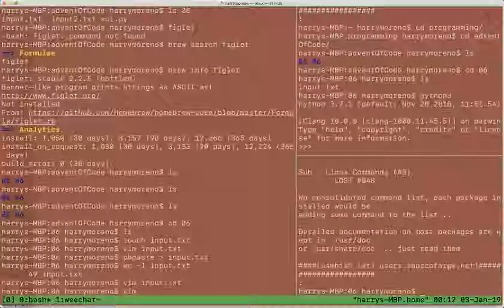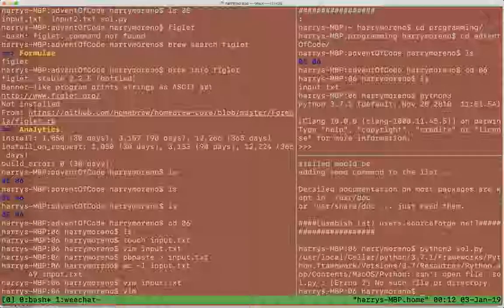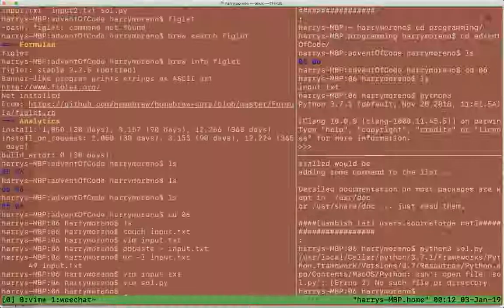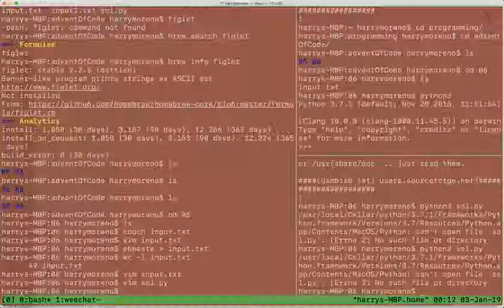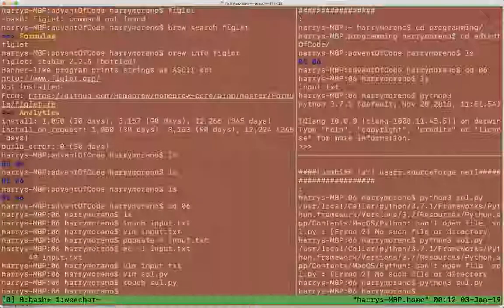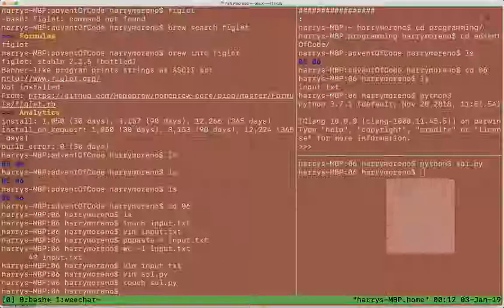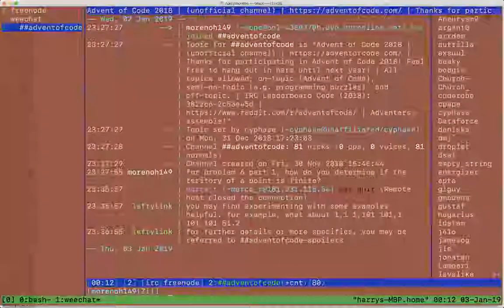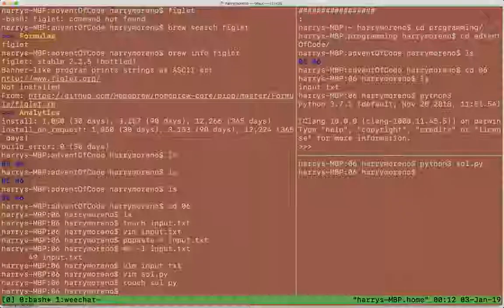Python 3 REPL and python3 solution.py. Okay, empty. Let's see, so if we were to read in the file.